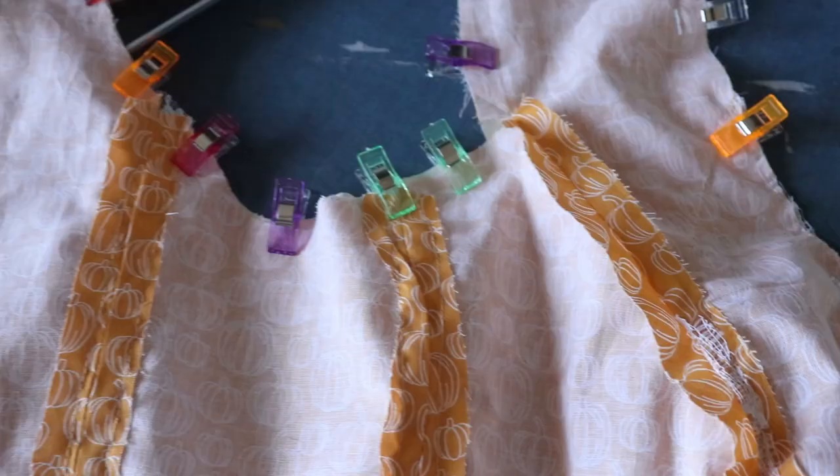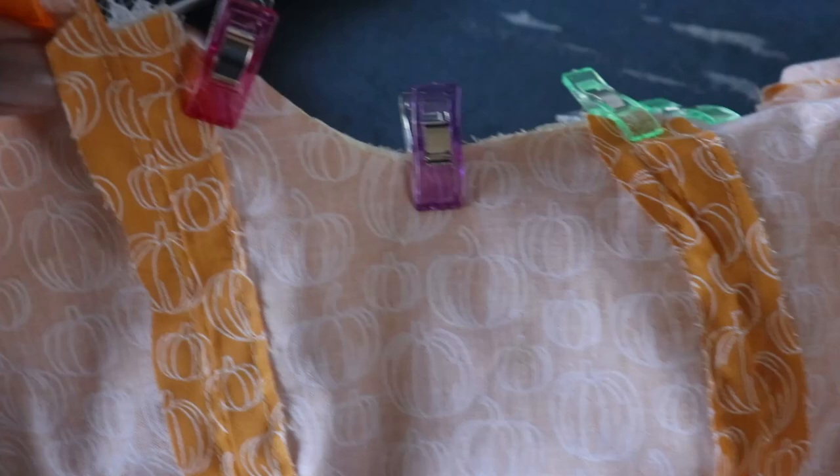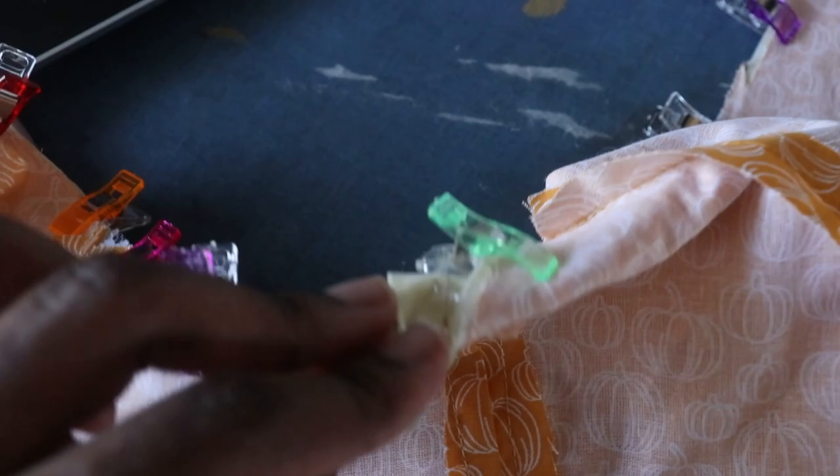Time to troubleshoot. I know this probably doesn't matter, but I wanted to share. This is the first time all of my seams have matched up. I have to fix that. But okay, all of my seams have matched up with the lining. Oh, I gotta fix that too. Anyways, I'm so proud. Look. Oh my gosh. Usually they're off a little bit. This time they're not. I'm literally so proud of myself. This has never happened before. So yay me. Anyways, I just wanted to share that little update. Okay, on to sewing this.